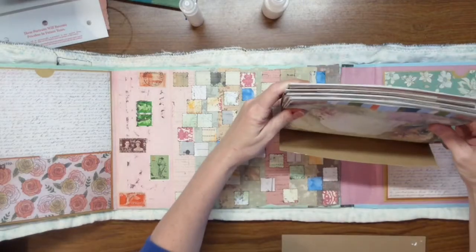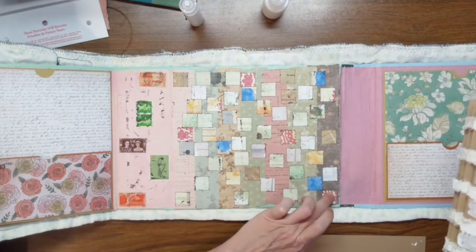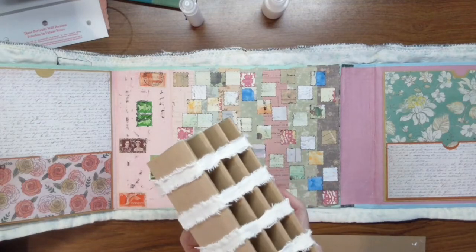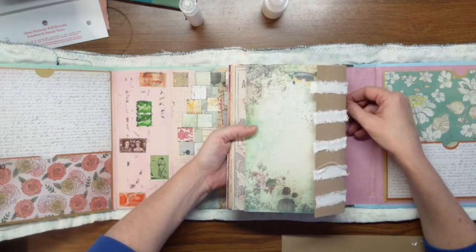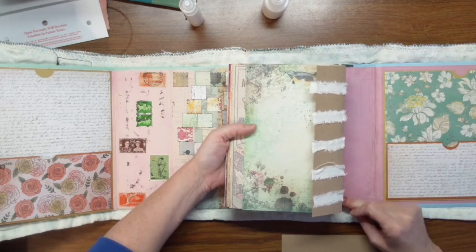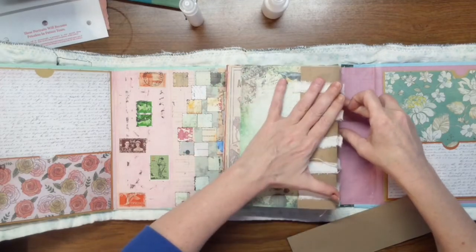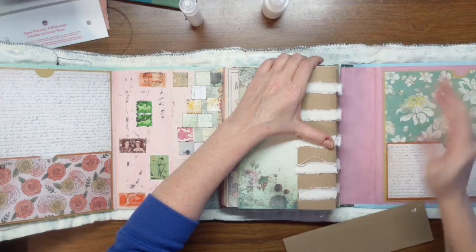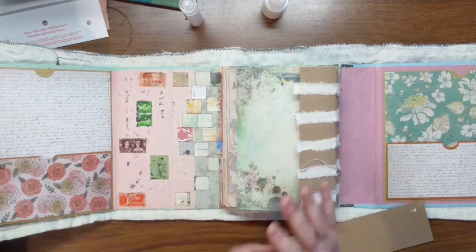So now before I glue that down, I'm going to measure the end and the end with the top and the bottom. Okay. And I'm just going to center it the best that I can here, but not over into the spine. You want to keep it away from that spine area, just about 1/8 of an inch. That way, when you do fold over your signatures, they can go into that area. Okay, so there is that part.